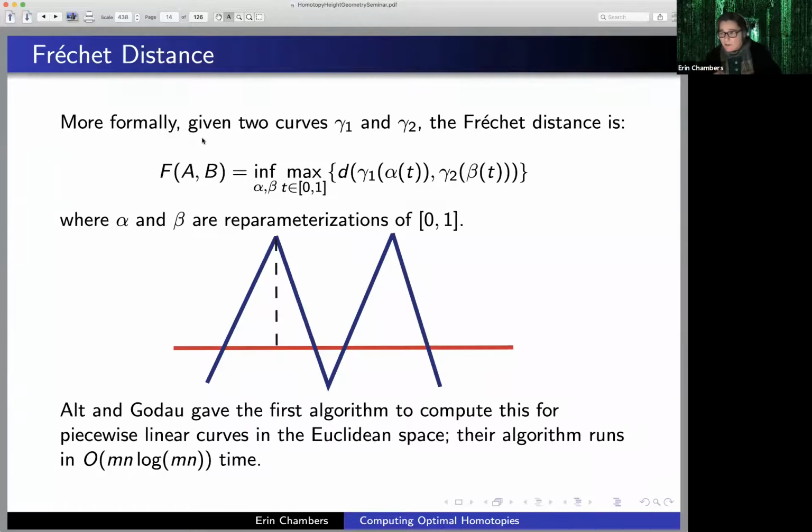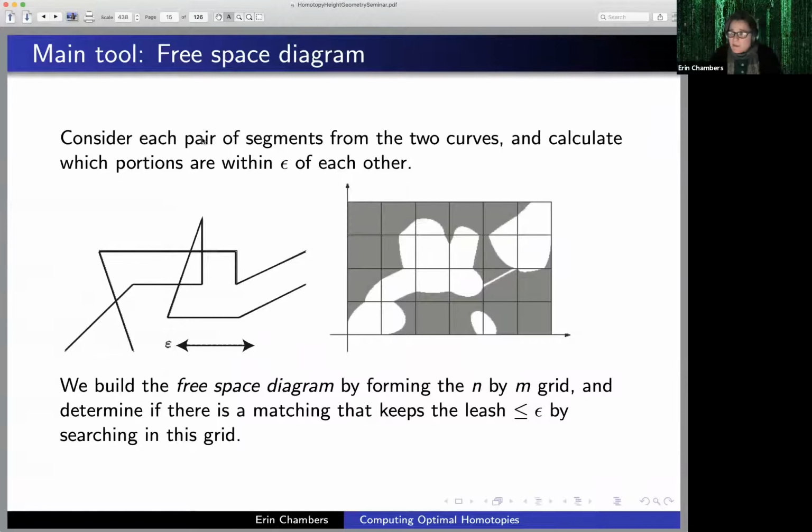I think this algorithm and this construction is actually beautiful. So I'm about to show you a picture that's not mine, because I think their Freespace approach really is worth reflecting on. It's really quite a lovely concept. You take one of the two curves and you lay it out here on this x-axis. You take the other curve and you lay it out, or sorry, the x was the longer, the y was the shorter. And for each pair of segments, you say, okay, let's fix a leash length epsilon.